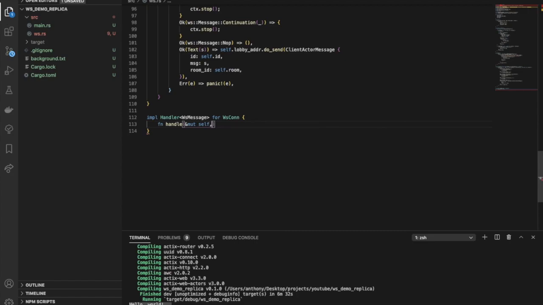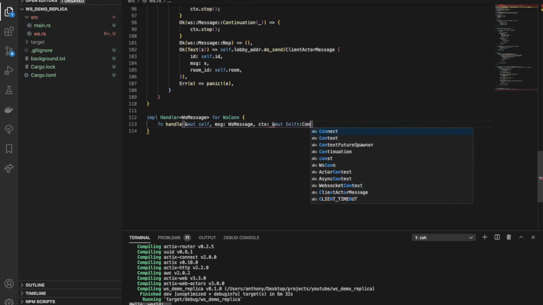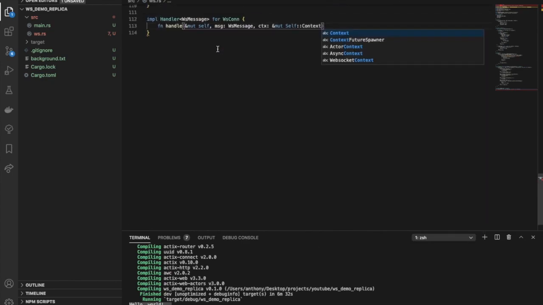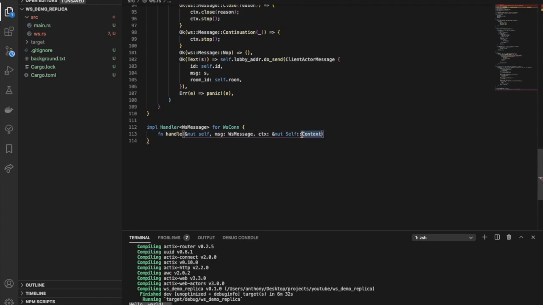And that handle method is going to take a mutable self and a message that is a WebSocket message. It's also going to have the context that we have had in all the other lifecycle methods. This is actually a WebSocket context because we defined it up here as a WebSocket context, but we don't really need any WebSocket functions here, so we can just say regular context.